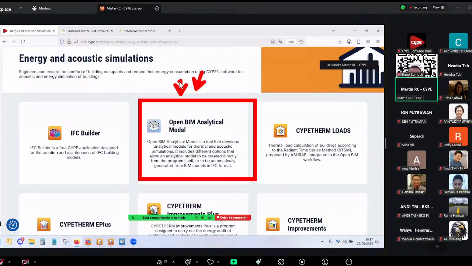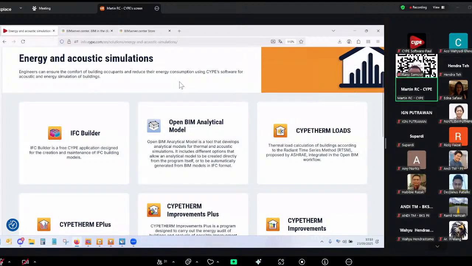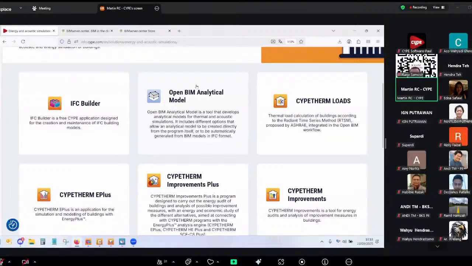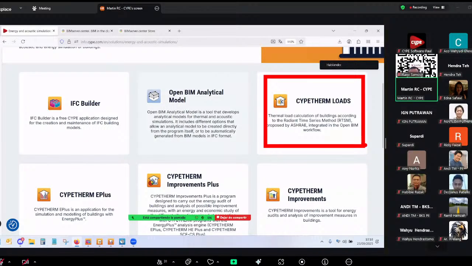So once we have a BIM model, a 3D of a building with a standard definition of that 3D and so on, we can start using our tools, let's say SciTherm Loads, for calculating thermal loads in an efficient way, introducing automation in that old school procedure about the radiant time series method that basically, at least myself, I've performed many times by hand. And by this, I mean like 2D CAD and Excel, right?